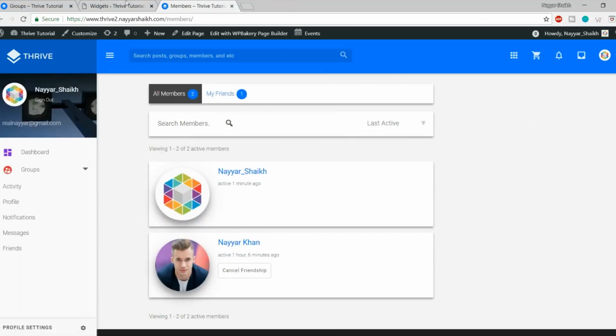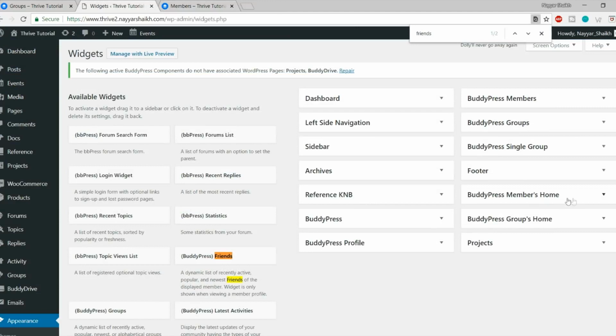We don't have any sidebar again, but if you want to display some sidebar in the members page, you can add those sidebar over here under the WordPress members home. Okay, and this is the single group. When you select the single group, if you want some sidebar, you can have it over here. So you can have all those different options. You know how to do it. We have done it for 2 pages, for dashboard and for WordPress profile, so you know how to do that.